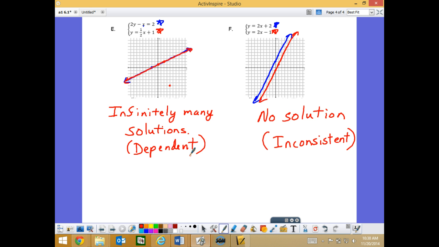And the ones we had in the first four examples, where we intersected in one point and we had one unique solution, those were called independent systems. What I want you to get out of this is be able to identify what types of systems would have one solution, what type would have infinitely many solutions, and what type would have no solutions. So these are some special cases that you can run into. Tomorrow's videos, we are going to take a look at solving some of these systems algebraically.